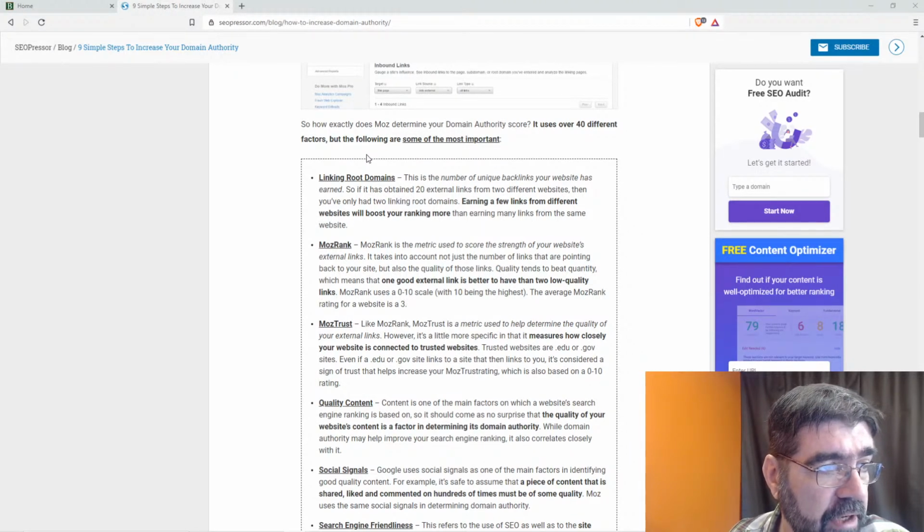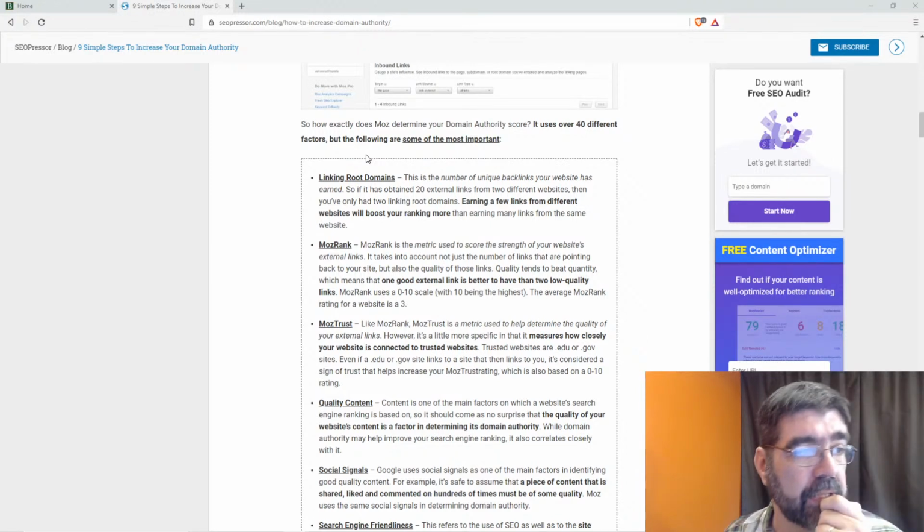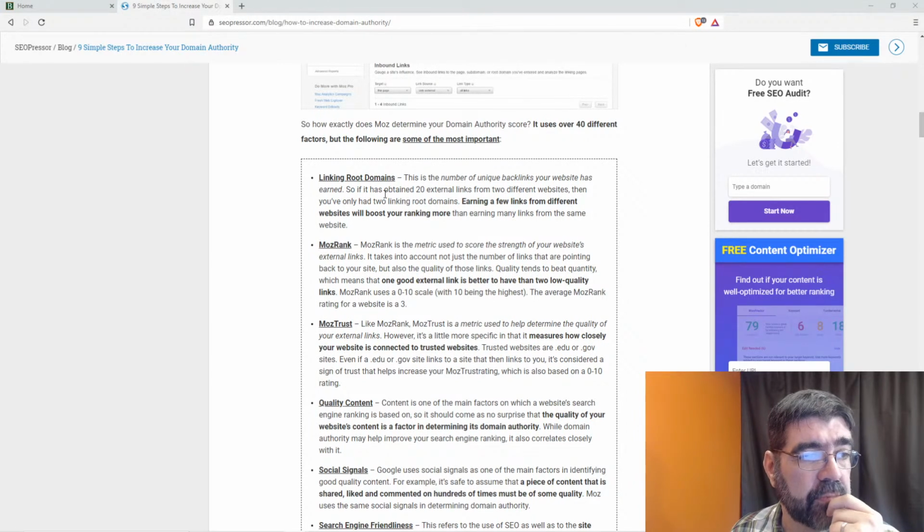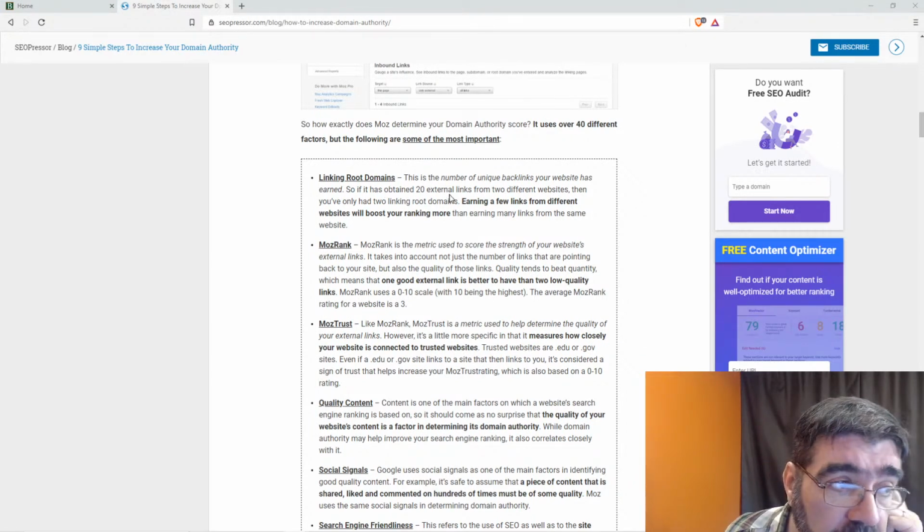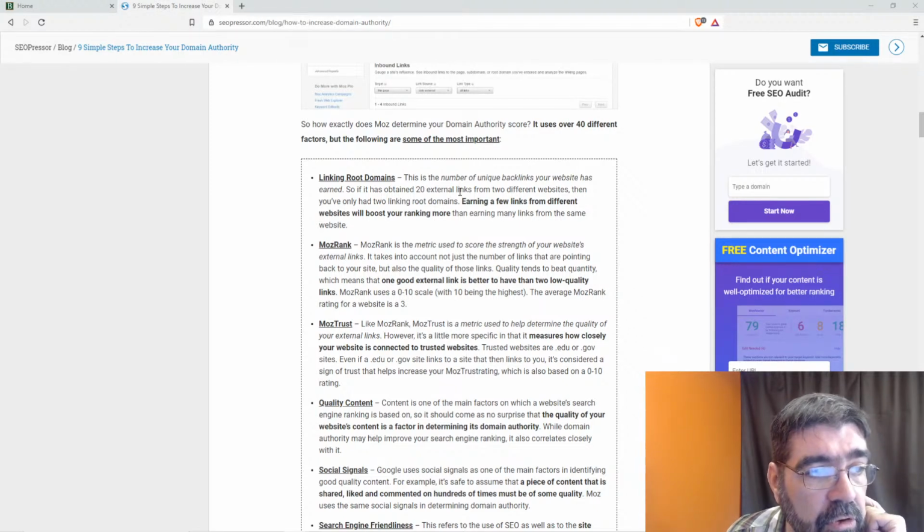It uses 40 different factors. Some of the most important: linking root domains. This is the number of unique backlinks your website has earned. So if it has obtained 20 external links from 2 different websites, then you've had only 2 linking root domains. Earning a few links from different websites will boost your rank more than earning many links from the same website.